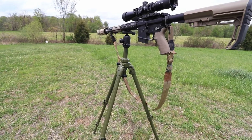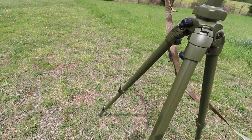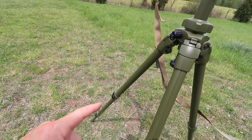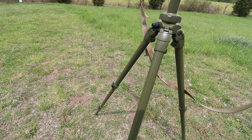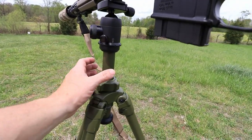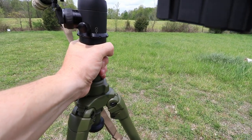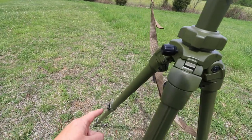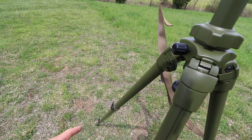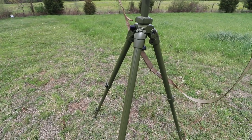This is just my preference on how I set up the tripod, but I like to put just a single leg right out front of the rifle. That way I can really lean into it, and then I like to grab a hold of the neck of the tripod right here. That way I can kind of pull it back towards me into my shoulder while leaning into this front leg. It's almost like loading just a bipod when you're shooting in a prone position.